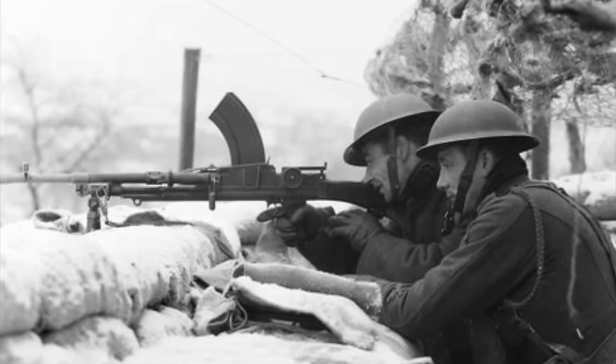The Bren arrived in service at a time when there were many other changes happening within the British Army. The years from 1937 to 1939 were incredibly fast-paced as the war clouds began to gather. There would be new weapons like the Bren and the Boys' anti-tank rifle, new organizations in the rifle platoon — reduced to three sections but with increased complement of machine guns — new uniforms in the form of battle dress, new anti-tank guns in the two-pounder and 25mm Hotchkiss. And overall, the army dragged itself finally out of the era of the horse and began to mechanize. Every platoon would have a truck for extra ammunition and kit.